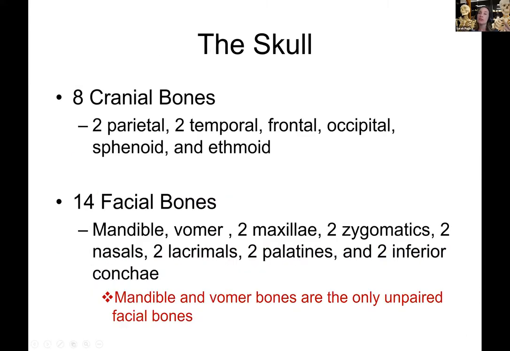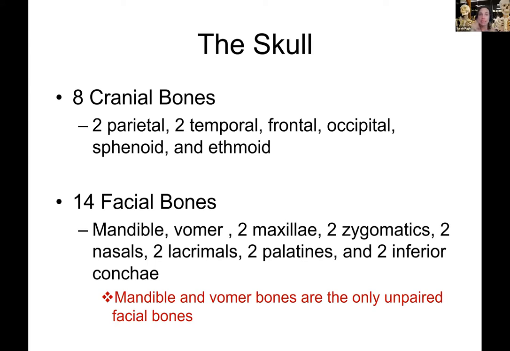So I'm going to walk you through your cranial bones and your facial bones. So we have 8 cranial bones. Now I will tell you that for your skull, almost every bone, with a few exceptions, is paired. You're going to find this throughout your entire body. If you do a mid-sagittal or a medial cut, remember this means right down the middle, what you're going to find is that you're going to have a bone on the right and a bone on the left, right? So in your face and throughout your body, your bones are paired. You have one on the right, one on the left. Your skull is no different.